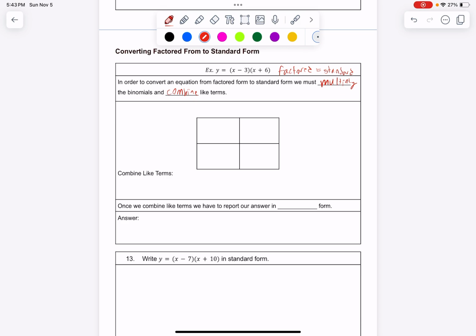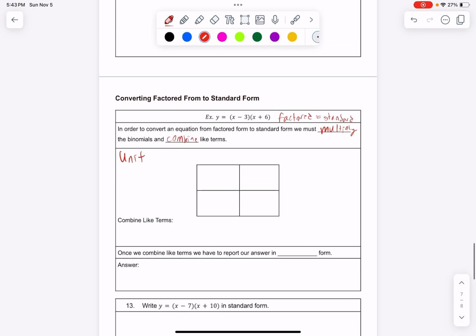So this goes all the way back to Unit 1 when we multiplied binomials. So remember, when we multiplied binomials, we set each of the portions into our model here. So we had x minus 3 and x plus 6. And it didn't matter which side you put on which, but we have to be careful that our signs are there. So x times x gave us x squared, x times 6 gave us 6x, and x times negative 3 gave us negative 3x. And finally, 6 times negative 3 gave us a negative 18. I know I went through that real quick, but this is all the way back from Unit 1.